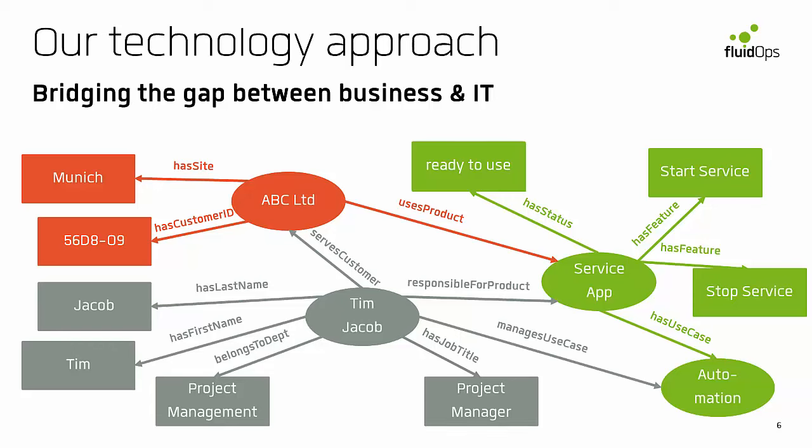Notice that all of the information is represented by subject, predicate, and object triples, essentially forming a link in the graph. Note that links from different data sources indicated by the different colors can interlink and form an entire graph which spans the entire data sources of your organization. And you are able to browse this information, for instance, going from Tim to ABC Limited to an automation product, without noticing which original data source that information came from.